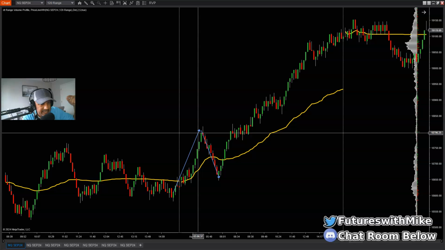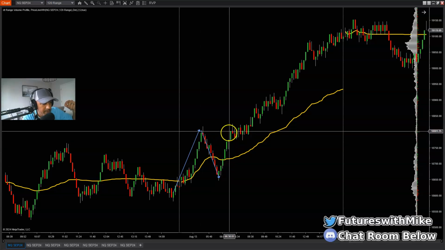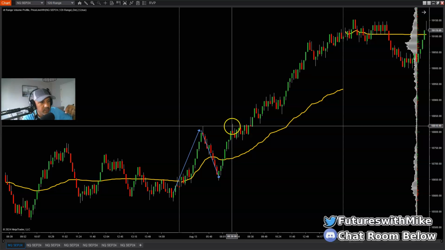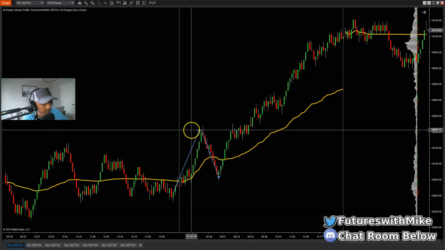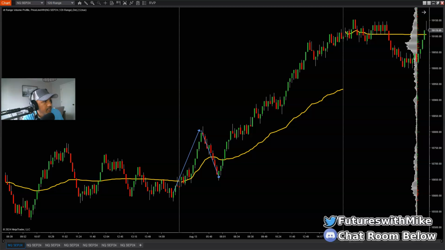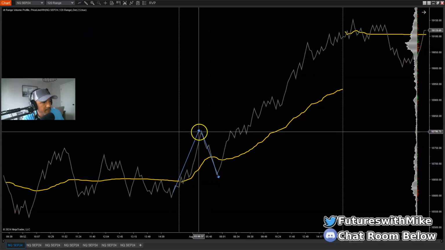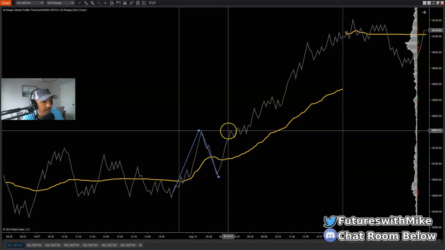But we got that last bullish candle that closed here, and then when it pushed up, it broke above that last bullish candle that closed. And then the next candle, which was a bearish candle, the wick of it pushed above all this area right here. So if we go back to line and close, you can clearly see where it pushed up, peaked right there, pulled back, and then broke slightly above that area with the wick of it. But that's not a clean or clear break of structure.